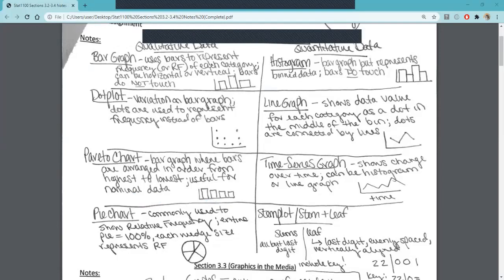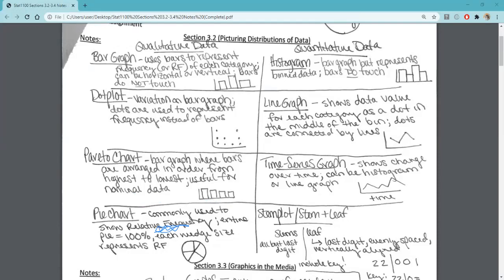But with a pie chart, we're gonna show relative frequency most of the time. So we're gonna have percentages in these wedges. Again, if we're talking car color, this could be red, 20%, for example. And the wedges are representing the relative frequency. So if it's 20% red cars, then we want 20% of that circle to be represented. Altogether, just as our relative frequencies do, we want those percentages to equal 100%.